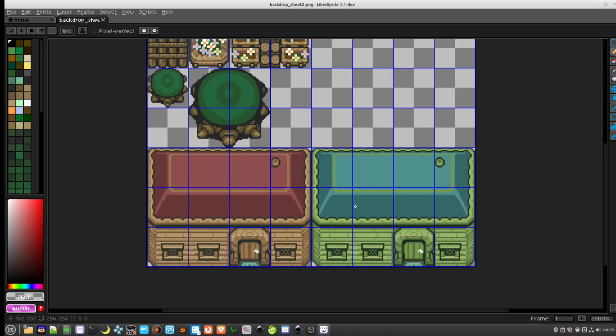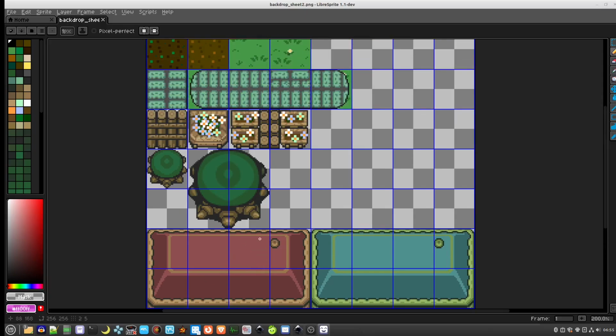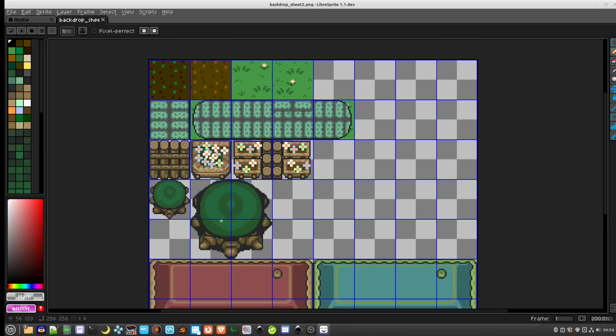I think the houses are based on some Zelda graphics. Same with the trees here from the Super Nintendo. This tree here is a scaled up version of this, but it's been converted into a vector graphic at the same time to smooth it out. So you see there's a load of blank space around here.